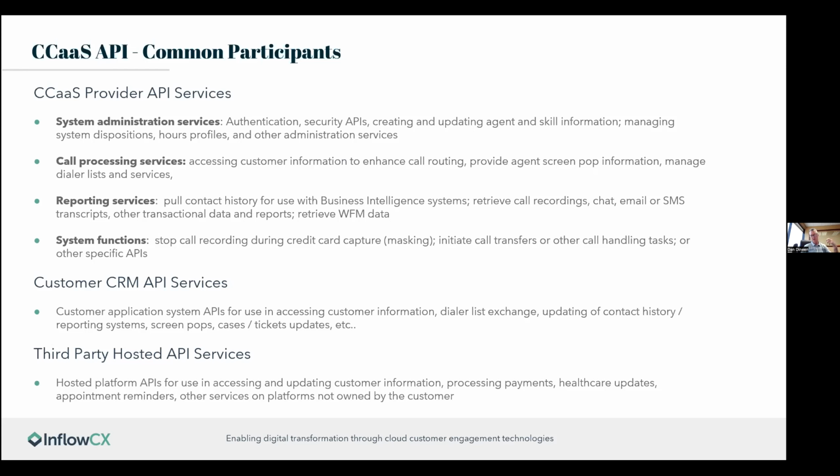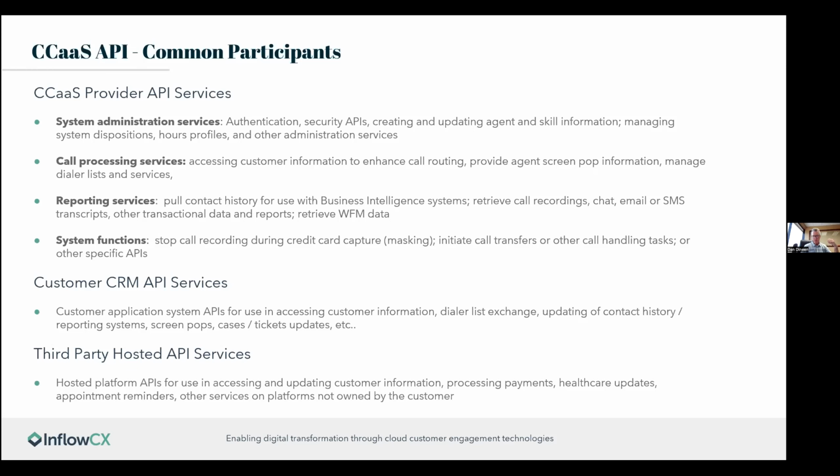We also see CRMs often use the CCaaS providers to do things like send outbound call lists. If you don't want to manually upload your calling lists every day, you need to integrate and push those leads or have the leads pulled so that you can populate the call list for the day.